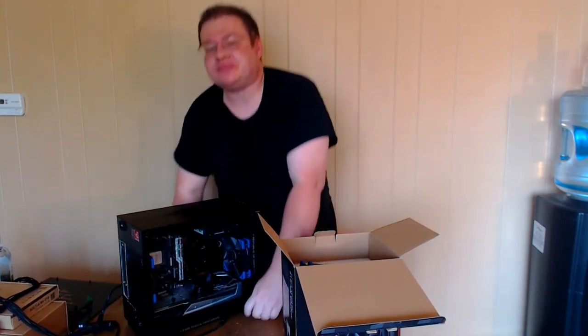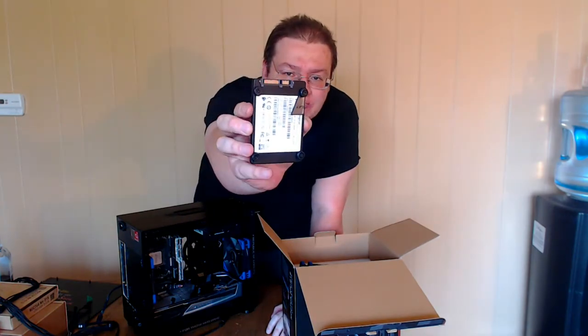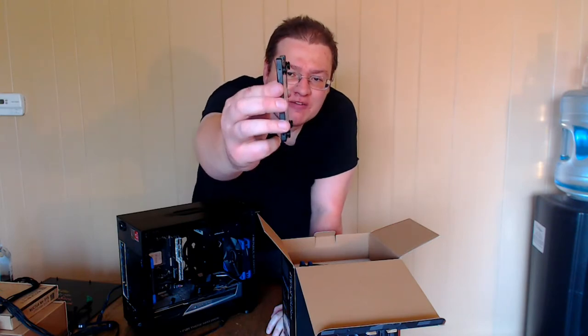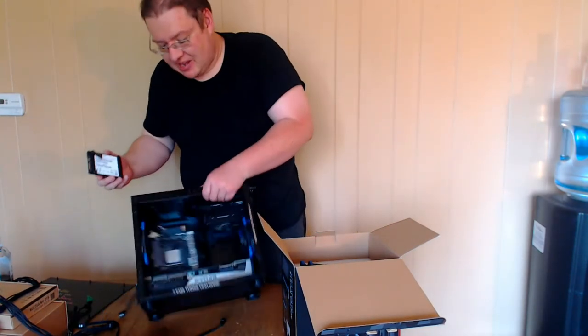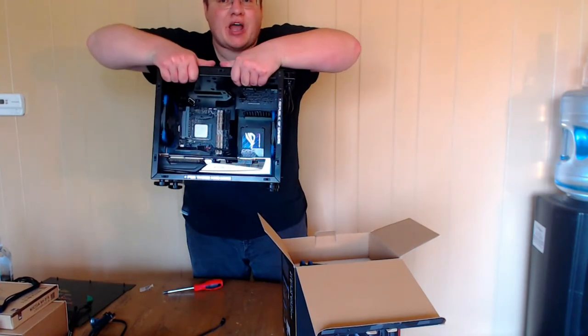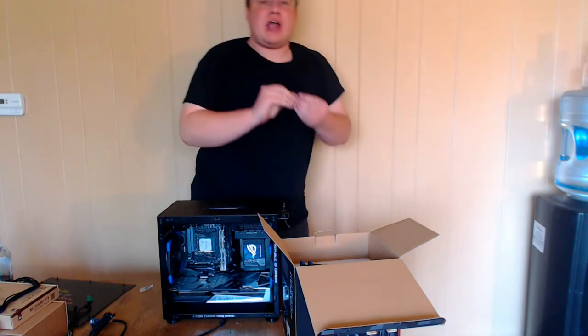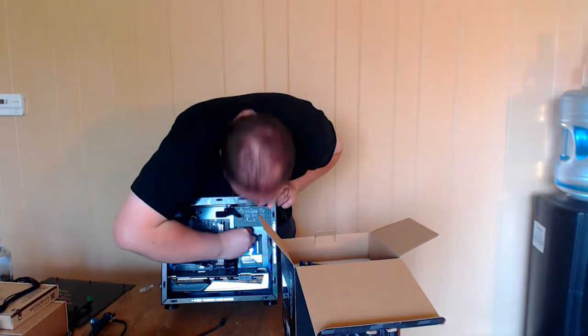Yay! I'm brilliant! I know what I'm doing! Alright, so, check this out. This case came with some cool little rubber grommets. Rubber rings, grommets, grippers, anti-shock feet, whatever you want to call it, for the hard drive. So what does that mean? It means I find a place for this hard drive I like, I slip it in the hole, I slip it down, and guess what? It's mounted now. If I want to hold it there, I whip out one of these, I screw it down, boom, the hard drive's where I need it to be.